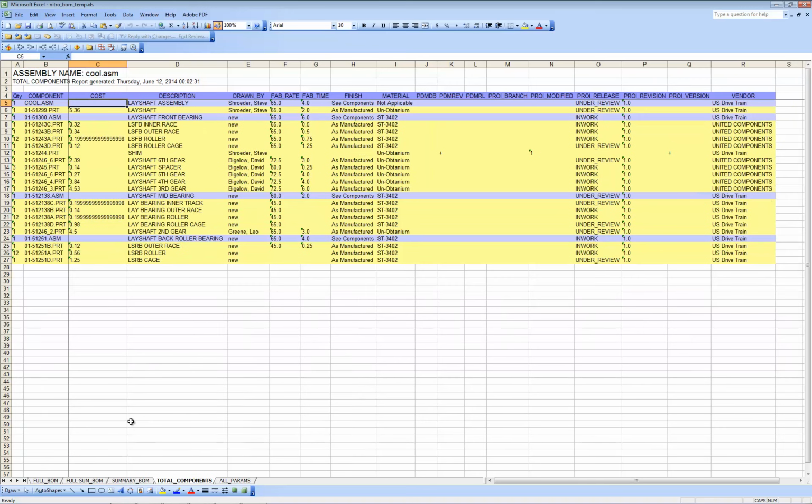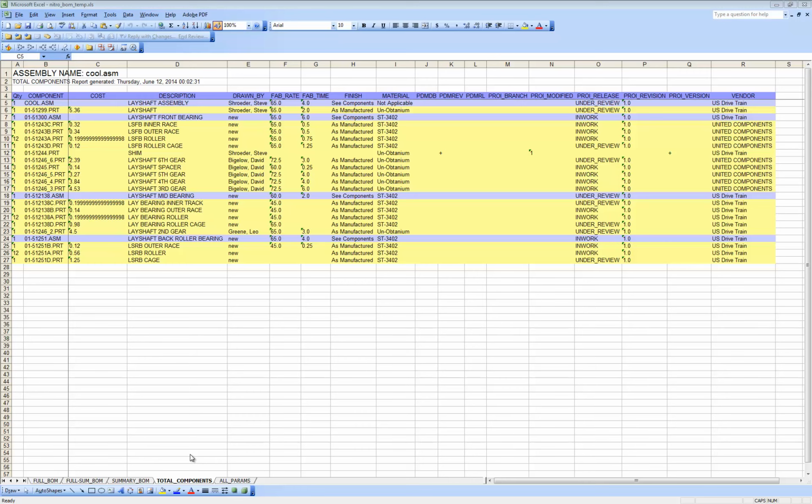Next, I have my total components list. This does not follow the structure tree of my assembly. It's just a listing of every model that it finds and gives me a quantity.